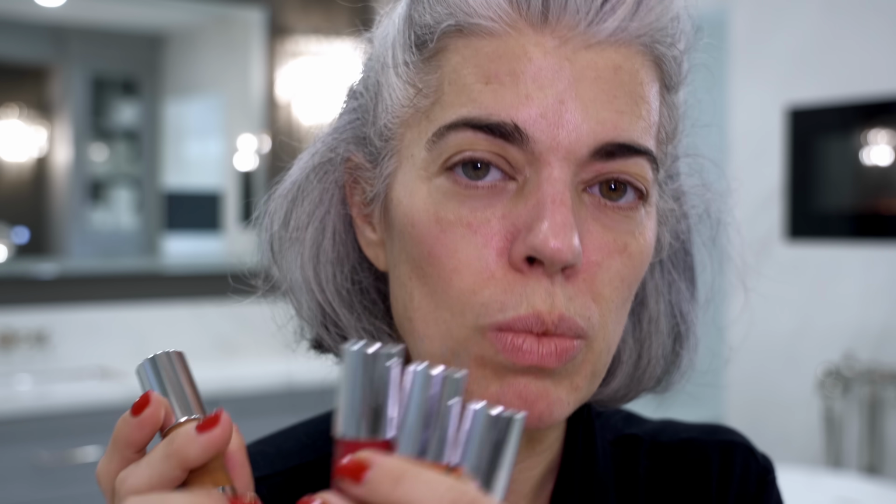So this will be the collection. You'll have the 3 cream blushes and then you'll have 1 cream bronzer. So this will help us with our technique today. So we are going to be sculpting the face. And again, mature women can do this. It just depends again on how much you're gonna add or how little, what have you.